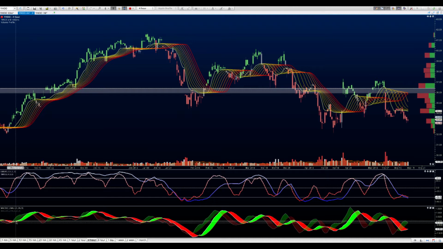If it's just barely at the line here, you might want to wait until it does get above 0, and then you can take the trade, and you can hold it until it breaks. Actually, if you want to give it a lot of room, you can hold it until it breaks the red one. But for me, I like to make it get to the middle of the band or so, and then I'm going to leave it alone. Right now here, you can see that shakes us out of the trade and then pops us right back in as it bounces and holds off of the level right here.